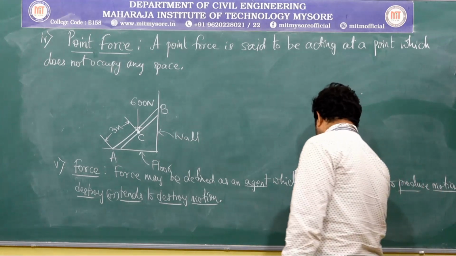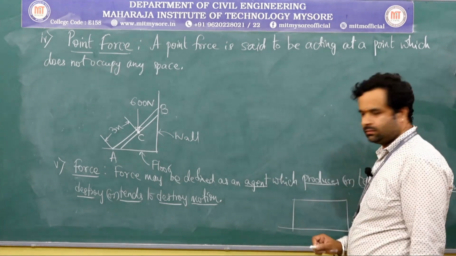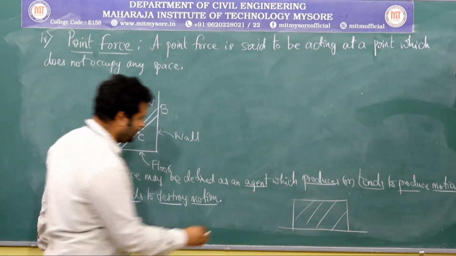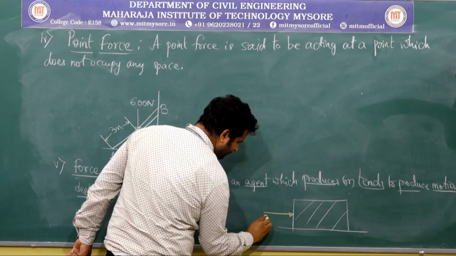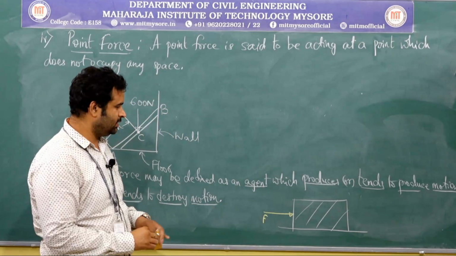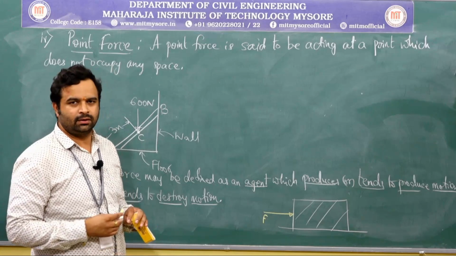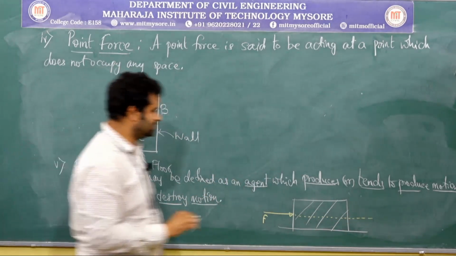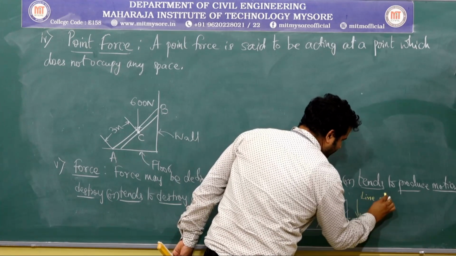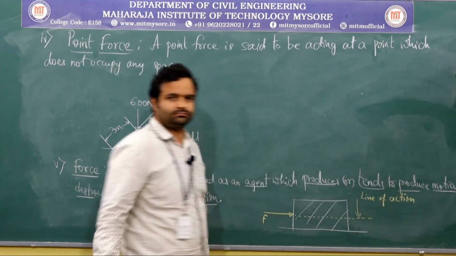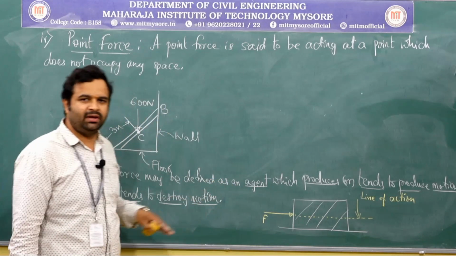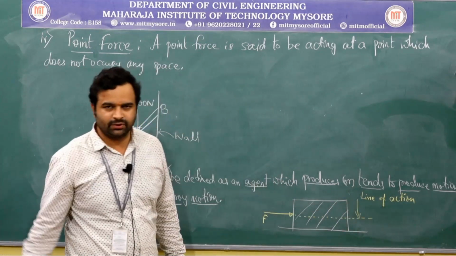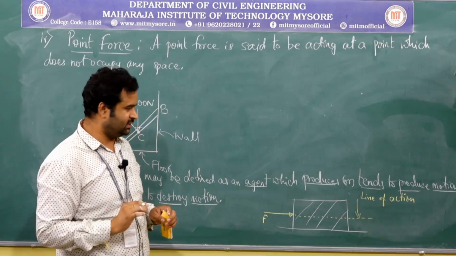So, if I consider a body and let me subject this to a force F. What happens if I apply this force F to the body? It tends to move, it tends to create a motion. Okay. So, this line where the force is being applied is called the line of action. So, this is making the body to move, or it can even destroy the movement. If I apply the force opposite to it, it may even stop the body from moving. That is the definition of force.